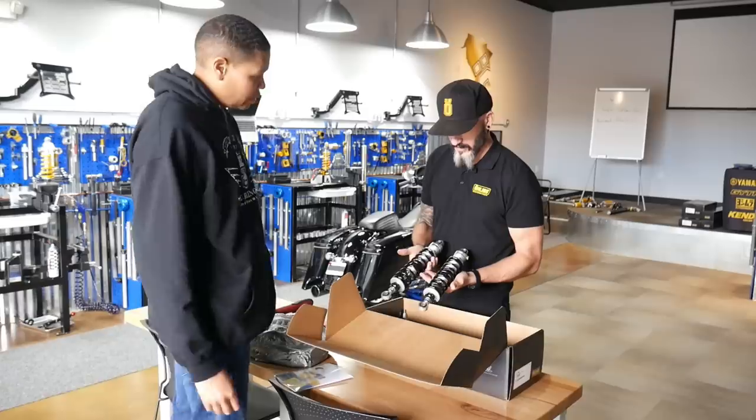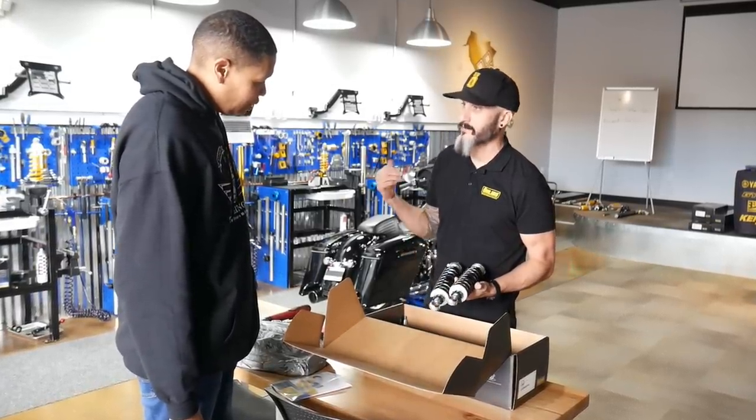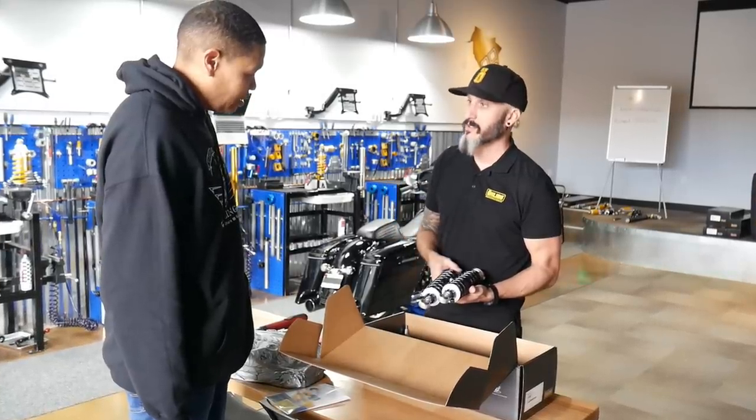Okay. There you go. We've got the shocks with the springs set up for you. What we're gonna do now is take your bags off, get the bike lifted up, take your old shocks off, put the new ones on, then we're gonna set your sag and show you how to make adjustments.